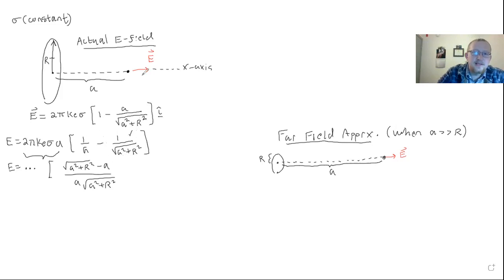All right, so now at this point, this mess in here, one thing you'll probably start picking up as a trick, and maybe you already have, is that we don't really like this big old square root thing in the numerator. So why don't we multiply both top and bottom by the conjugate of that term, the real conjugate? So what that means is I'm going to multiply this whole thing by the square root of a squared plus r squared plus a. Then, of course, what I do to the top, I must also do to the bottom in order to keep the proportions proper.